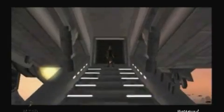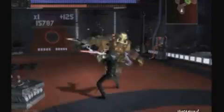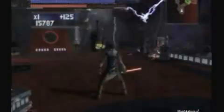because we really have delivered on kicking ass with the Force and immersing people in these great locations and this really awesome story and doing it in a fun way that they can really get into. You're going to feel powerful right off the bat, and that's at the core what TFU is about, to feel like the most powerful Jedi or the most powerful Force wielder of all time.